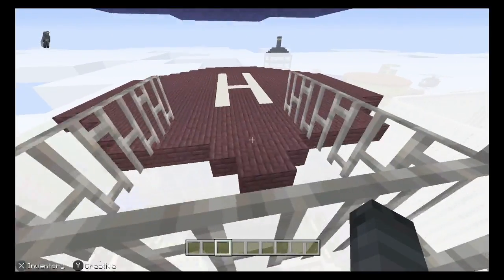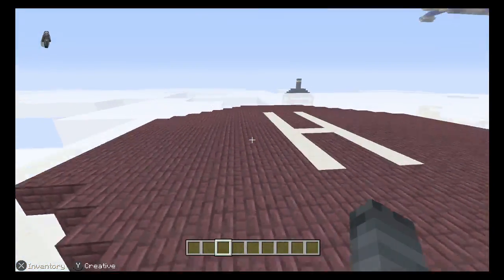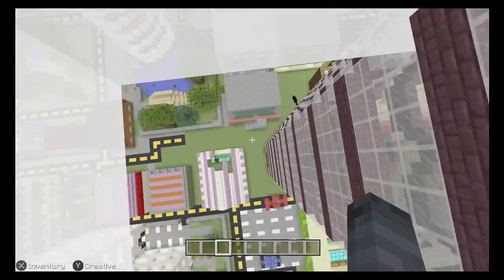I just have to show you this is the helicopter. Yeah, the helipad on the roof. And let's just drop down.